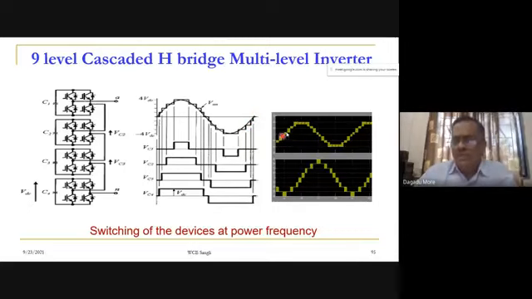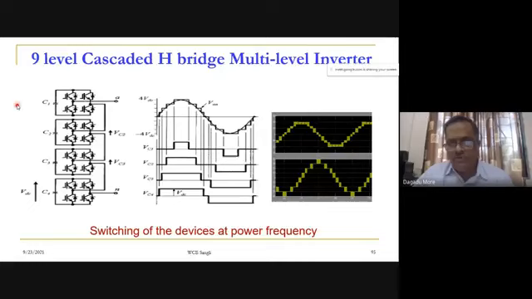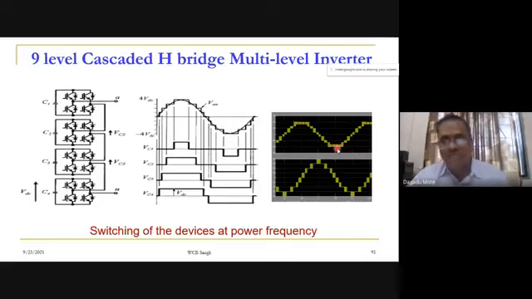Whereas this waveform we just copied from the neutral point clamped multi-level inverter. We have seen that we have high frequency switching, maybe 10 kilohertz. But here the switches are turned on at power frequency, so the switching frequency of devices used in this case will be just 50 hertz, whereas for this other waveform the switching frequency will be in kilohertz. And this is one technique where we can make a balance; that is the benefit of a multi-level inverter.